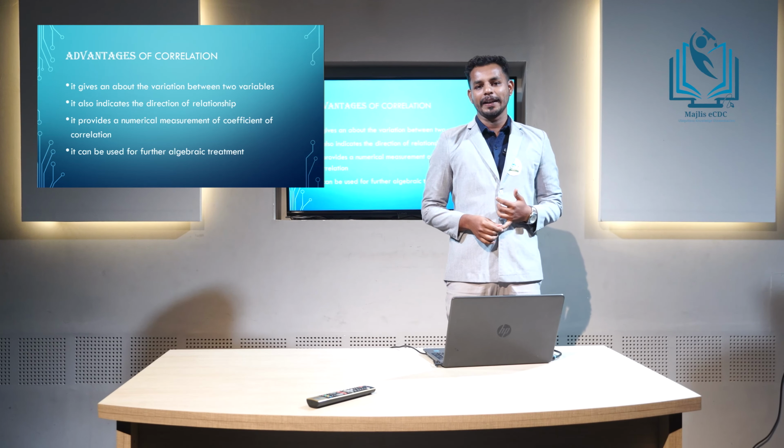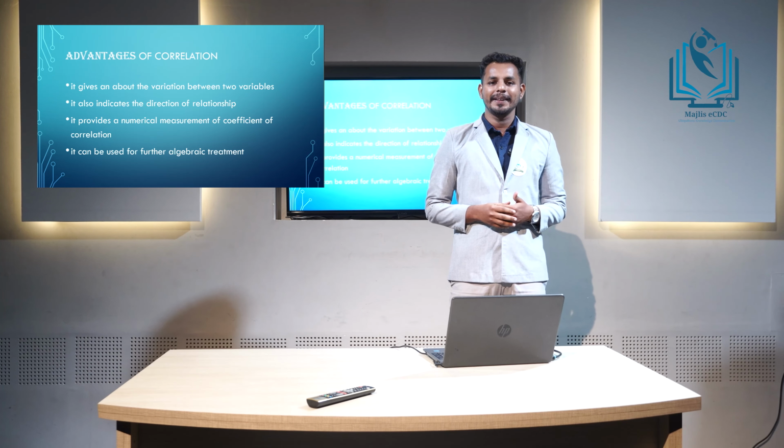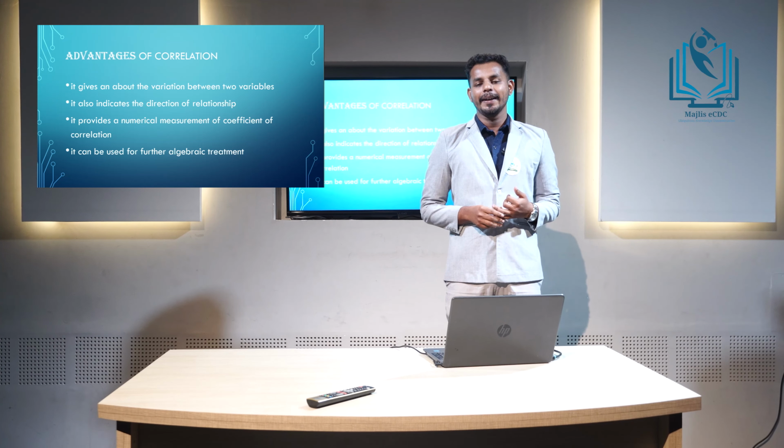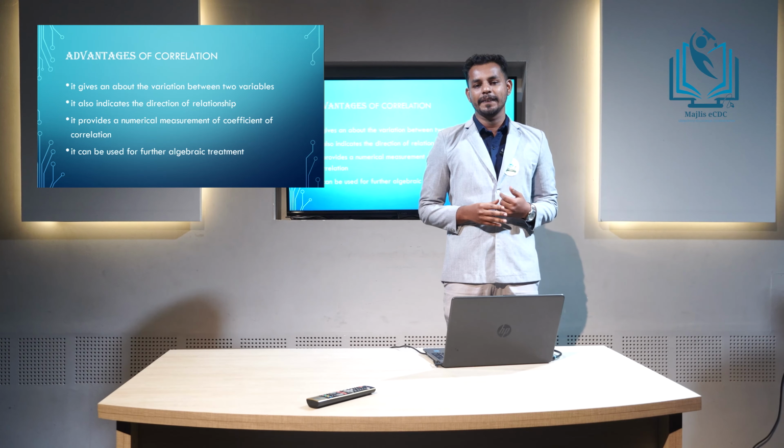Now we can check the advantages of correlation. The first is that it is used for identifying the relationship between variables. We already said that correlation is a technique used to find the relationship between two or more variables. The second is that it also indicates the direction of the relationship between variables.